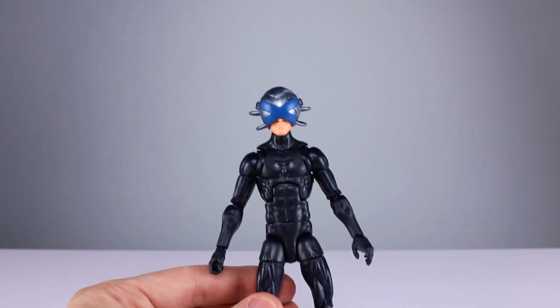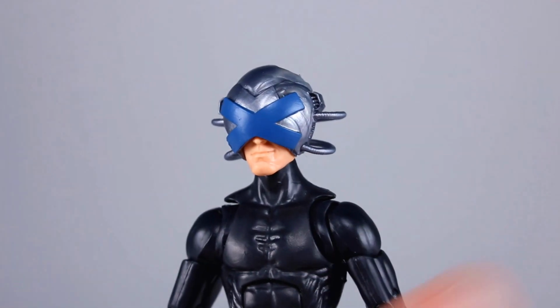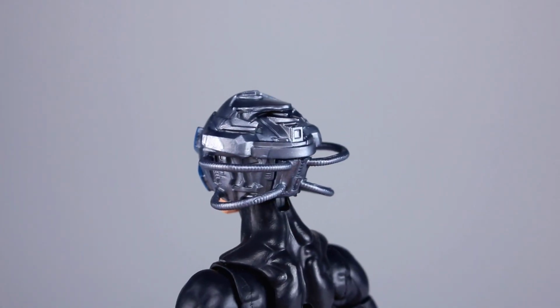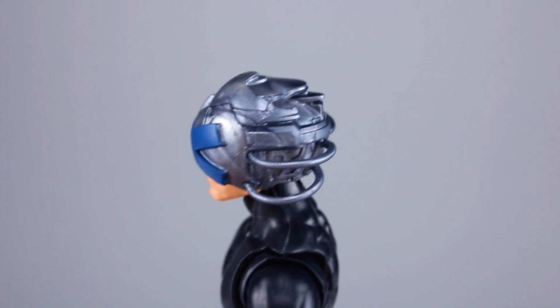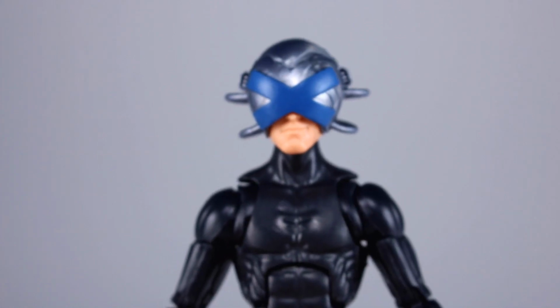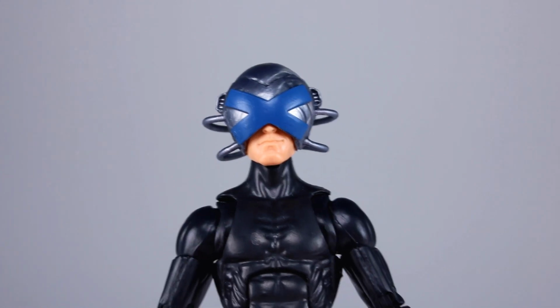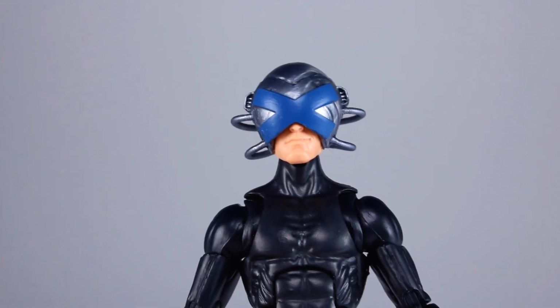The helmet's done really well. I use the word helmet, I don't know if you want to really call it that, but it's nice and sharp. It's got really good sculpt work. The tubes are well attached, well sculpted. The paint job is clean. The edges around the X are clean. The face underneath is fitting. Like, I have no complaints other than a lack of shading.